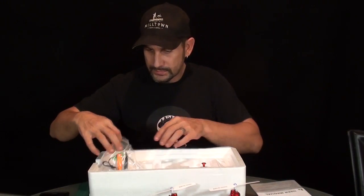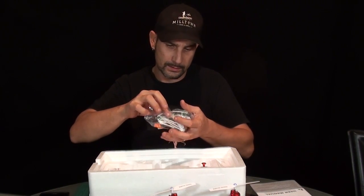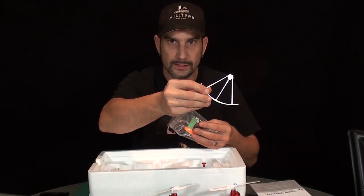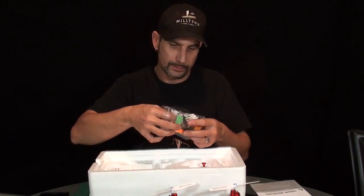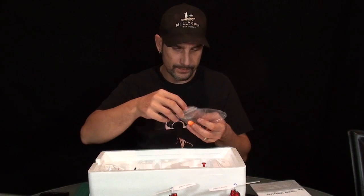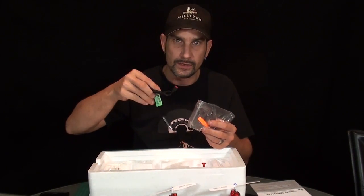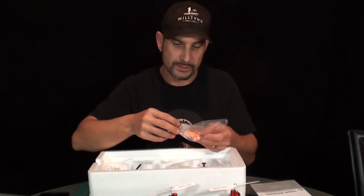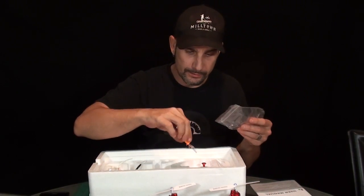Let's see what else. There comes a bag in here. Inside the bag is the blade savers, I guess you can call them, the blade guards. That might be handy to use too. They don't feel like they add that much weight to the thing, so we'll throw those on. And then, like I mentioned, the charging cord is in there. It was in there already, and I labeled it. That's the green on there. They don't really come with that green tape on there. I labeled it already, because I've got a ton of USB charging style plugs. And they come with a little screwdriver to get into the battery compartment, into the radio.